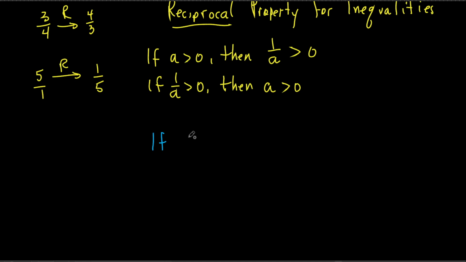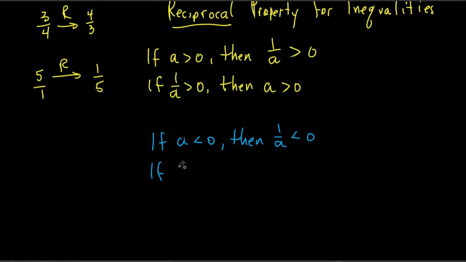So I'll change colors. It's basically the same thing as this, except A is less than 0. So if A is a negative number, what happens if I take the reciprocal of A? It's still going to be negative. Taking the reciprocal does not change the sign. That's basically what this says. They could have made this easy for us and just said, if I take the reciprocal of a number, it's not going to change the sign. That's all they had to say. But they got to be all fancy and do it like this.